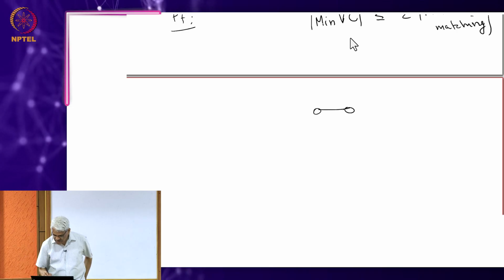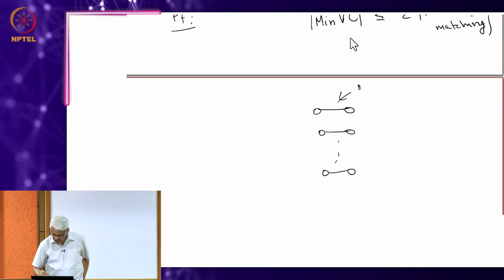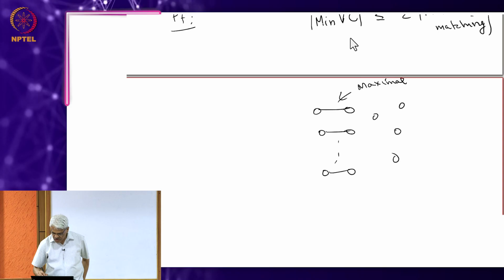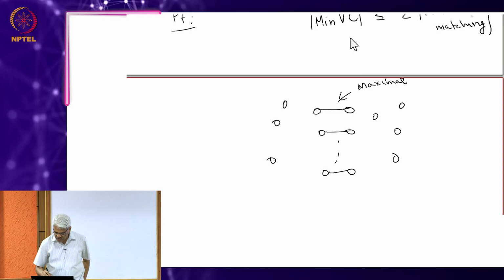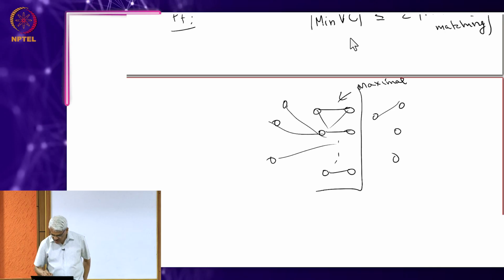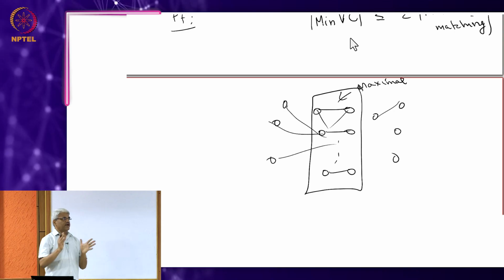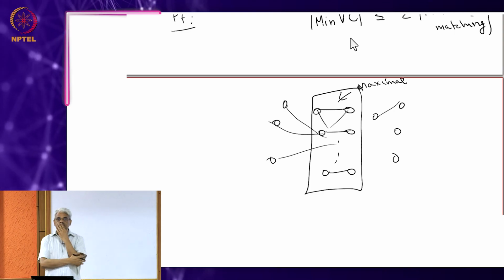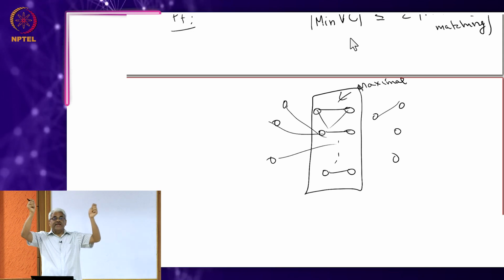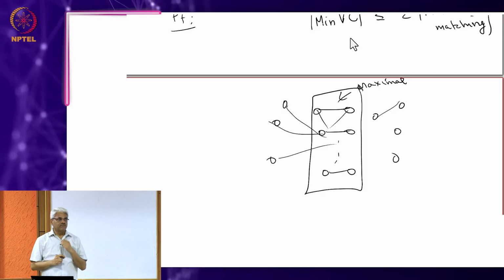So, this is my maximal matching. There are a lot of other vertices here, sure. There are more vertices here, lots of edges here and things like that. So, all I am saying is this set of vertices cover all the edges. Why? Cover meaning if you take any edge, at least one endpoint must be incident on this set.